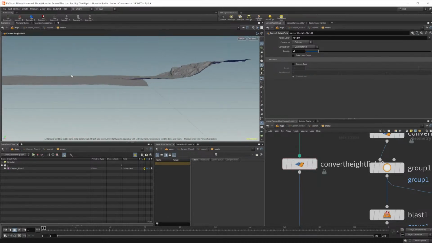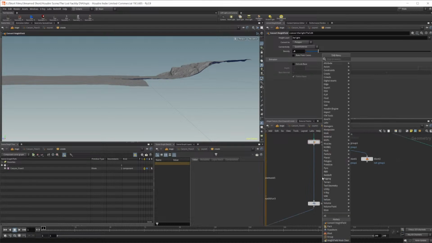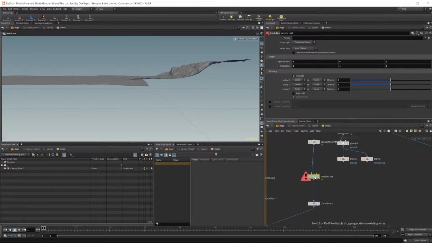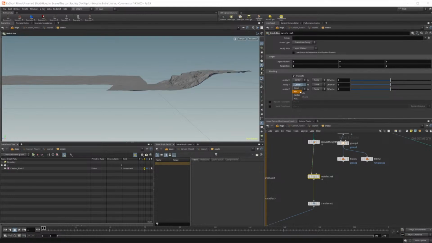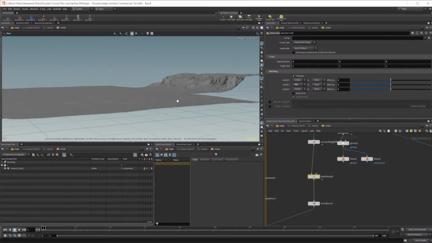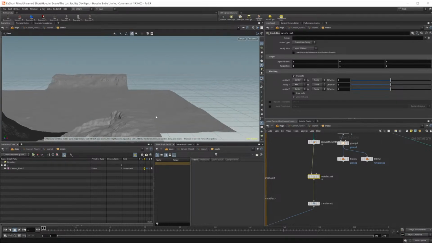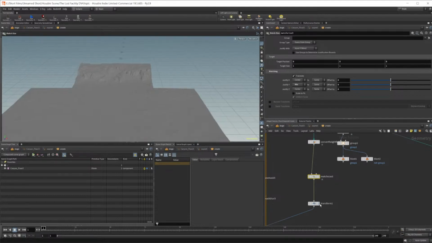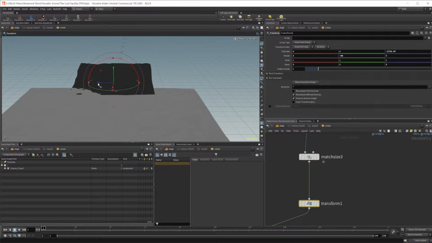All right, so we also want a match size probably. And we'll set this to min. And we may offset that a little bit, but for now this should be good. Let's just line this back up to where we want.